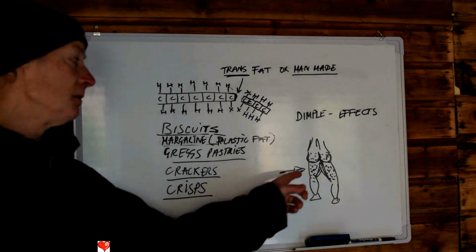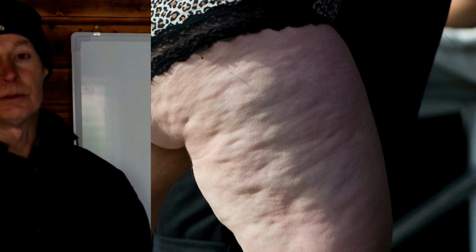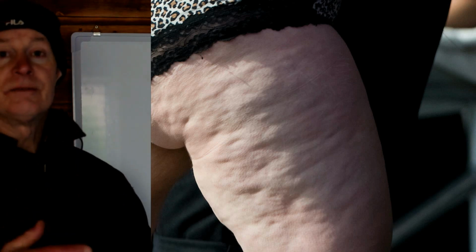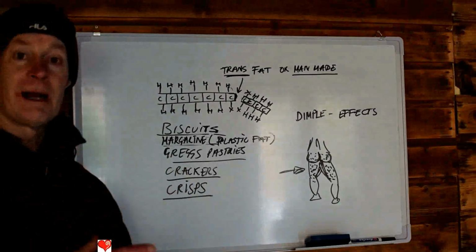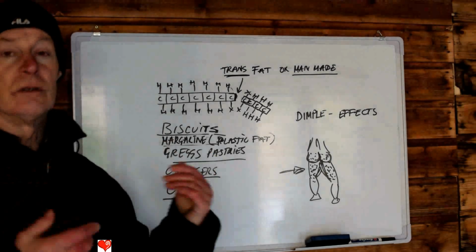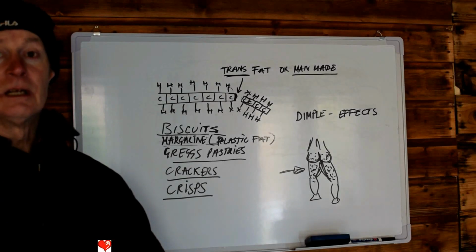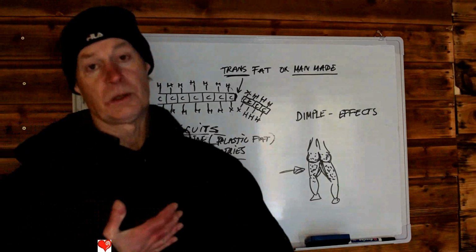The reason why it's on the back of your thighs and your bum is because the body sees trans fat or hydrogenated fat as a toxic product. The liver makes a saturated fat and tries to hide away the trans fat, because like I say, you've got no cis enzymes to break it down. You can do nothing with it. It's stored as far away from the internal organs as possible.